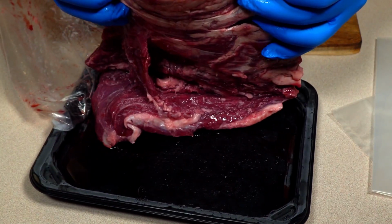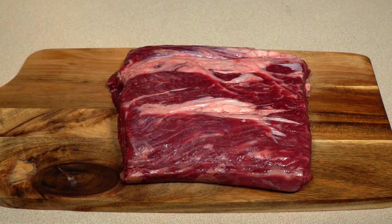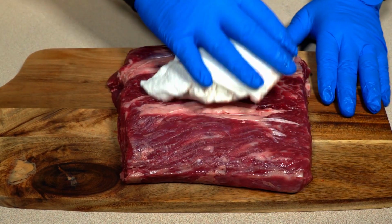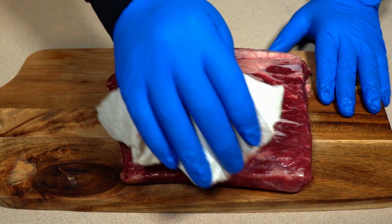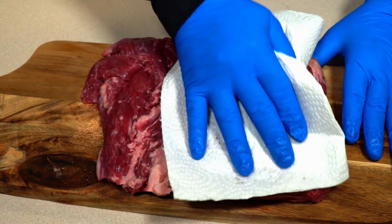Today we're going to be dry aging this beautiful ribeye cap that we have here. This is a prime ribeye cap, guys. As you can see, it's looking beautiful, it's looking amazing, and I think this is going to be a nice, beautiful thing to do for you guys, so let's get into it.